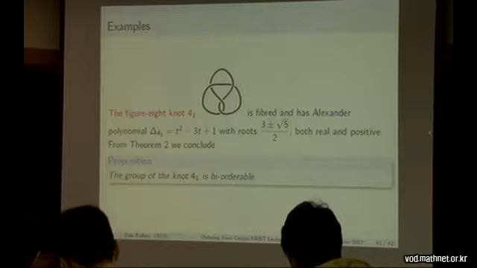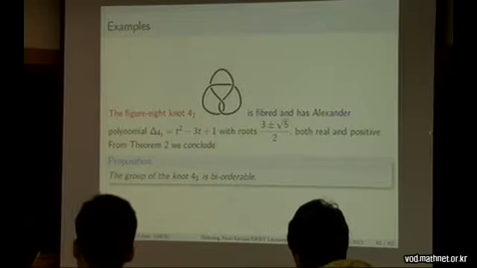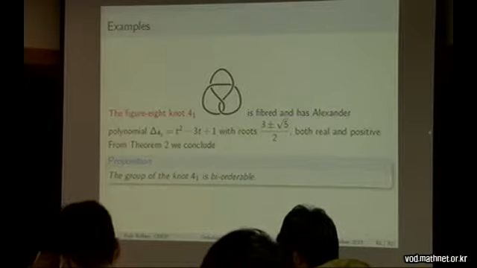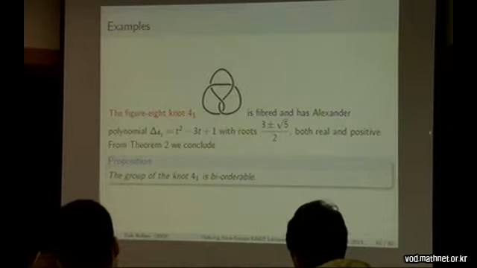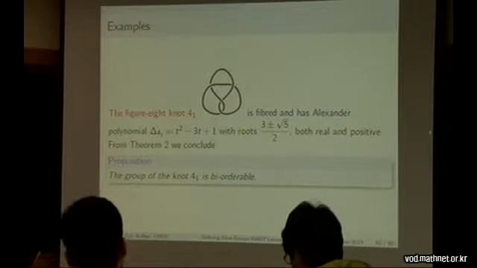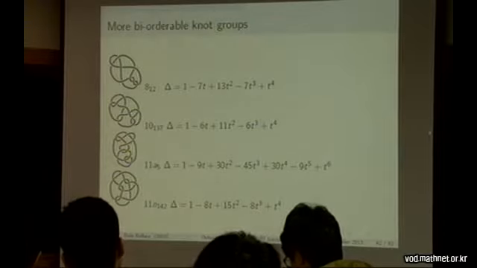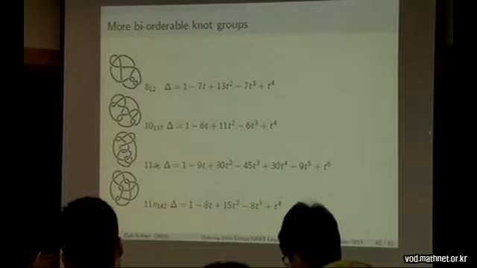I was quite excited when we found that out because a lot of people were asking, well, we know we can left order knot groups, can we biorder any of them? And so the answer is yes. There are other examples that also have all the roots positive, but they're fairly unusual.